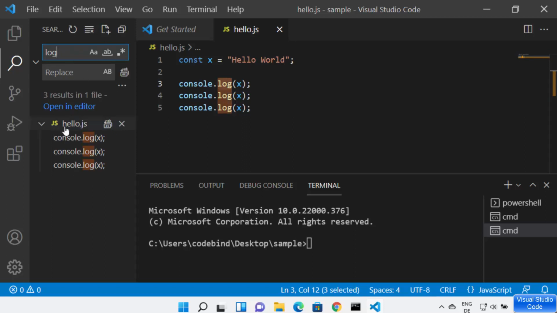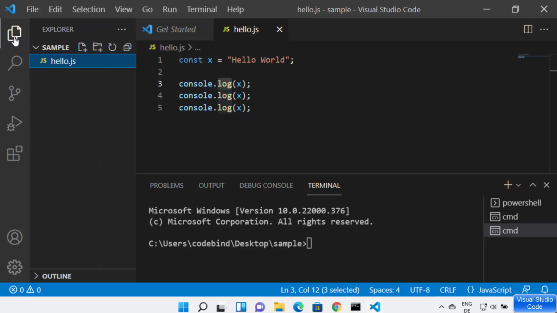You can see I only have one file inside this sample folder, so it has found all the occurrences of log. But if my folder contains multiple JavaScript files, then also it's going to show me the list of all the occurrences of log in all the files. And here also I can replace log by any other word or any other options here. So this is for the global search.